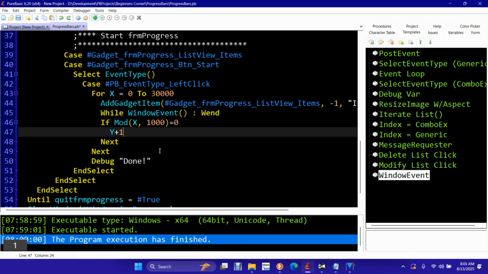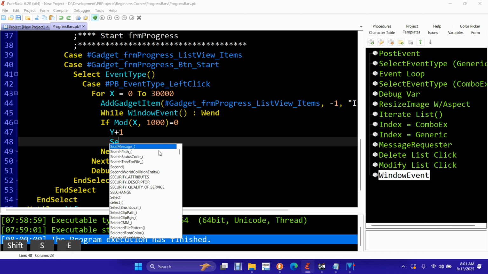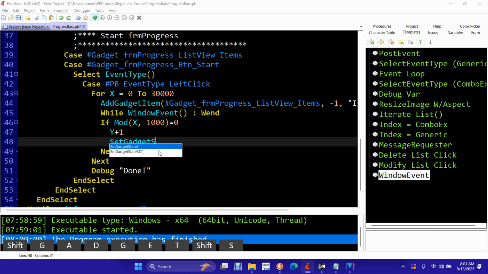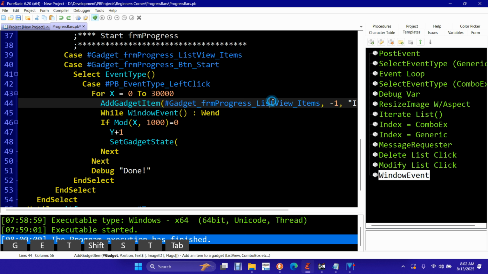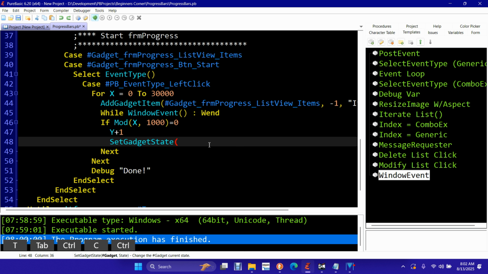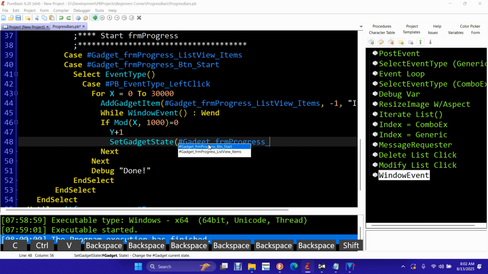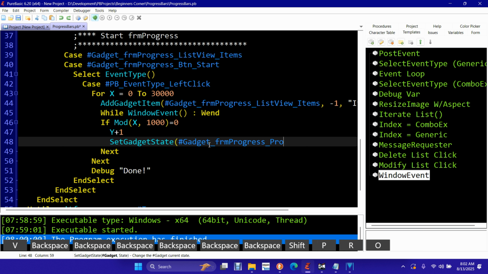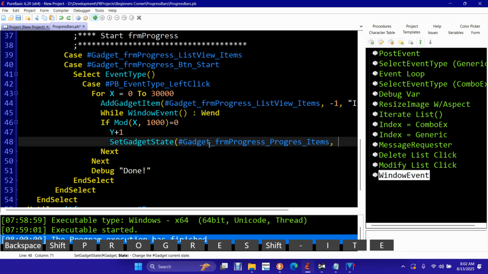And then we can simply say set gadget state, progress items, right? And then we want to set the value in terms of 100.